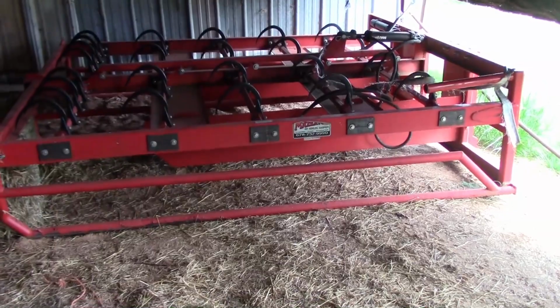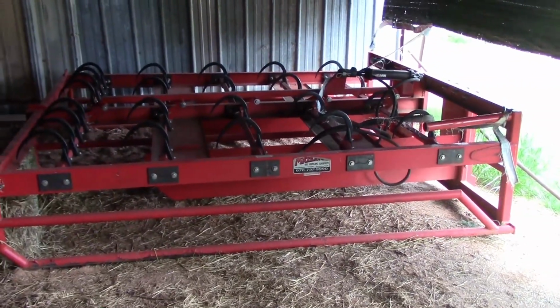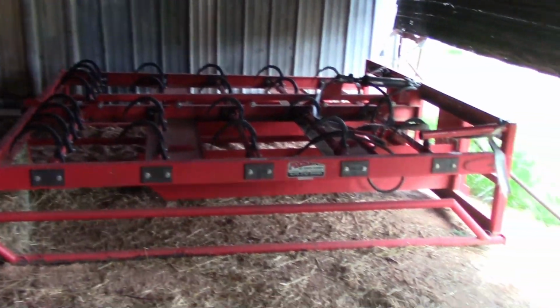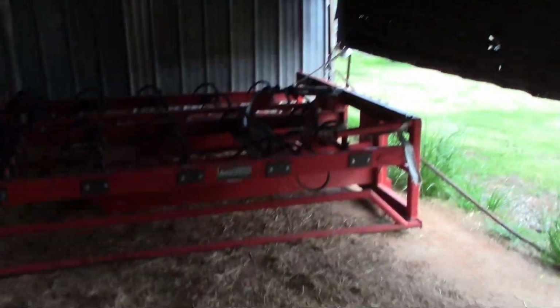On the front of the tractor, you can feel it a little bit, but not really.